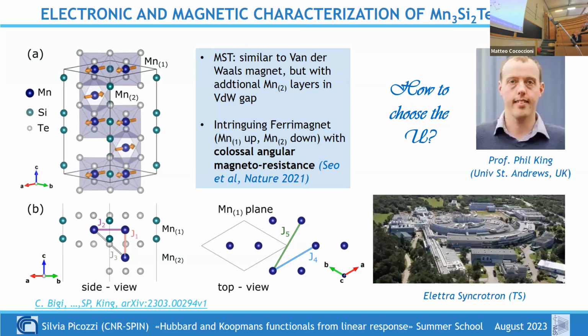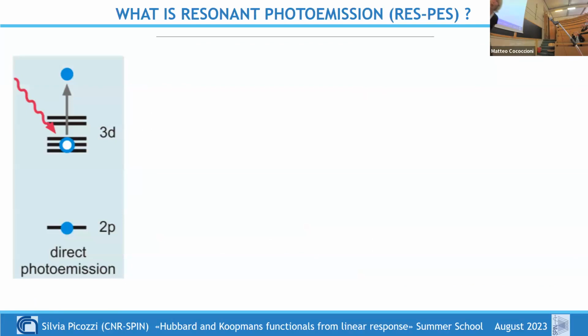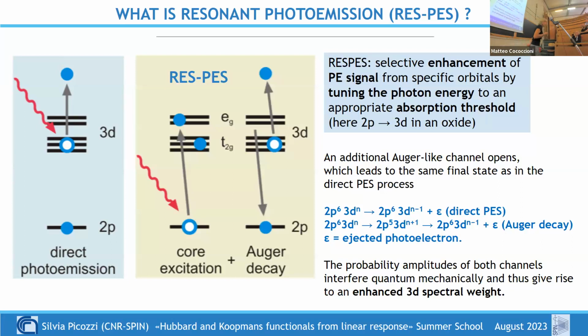Again, how to choose the U? You have your good friend that measures resonant photoemission, which can basically tell us the partial density of states. Normal resonant photoemission is what I'll try to explain, although I'm not an expert, of course. You have a photon coming in, an electron coming out. In resonant photoemission, you have a combined process. You now have a photon which excites a core electron up to above the Fermi level, let's say the EG, but not out.